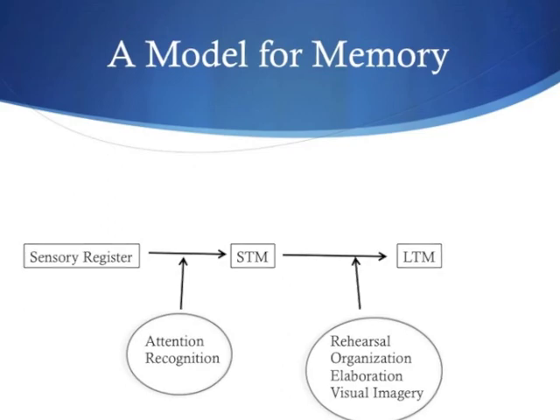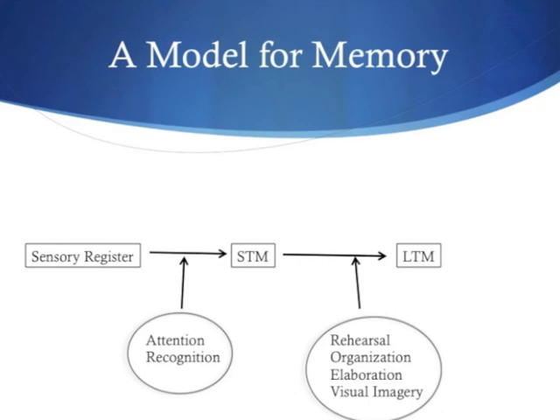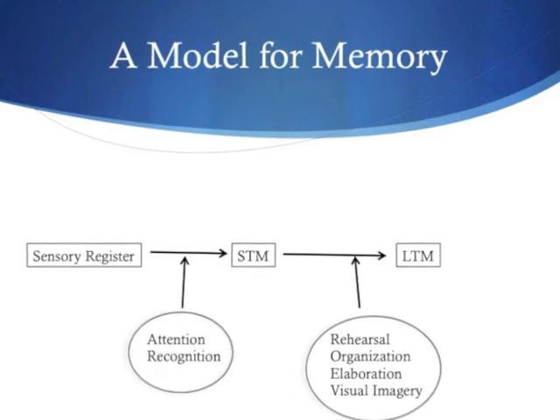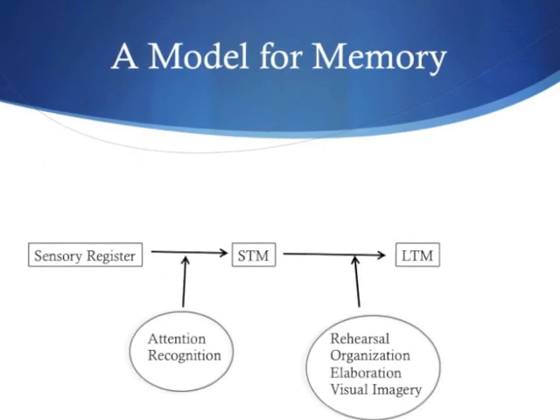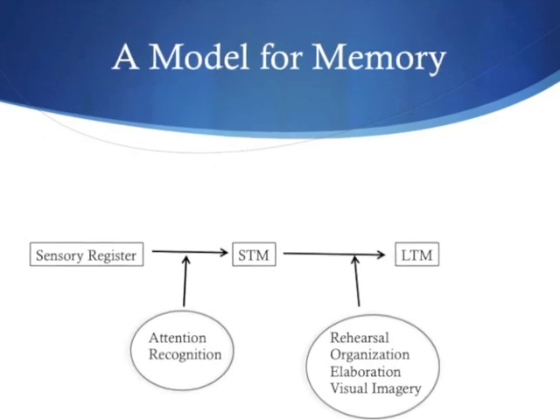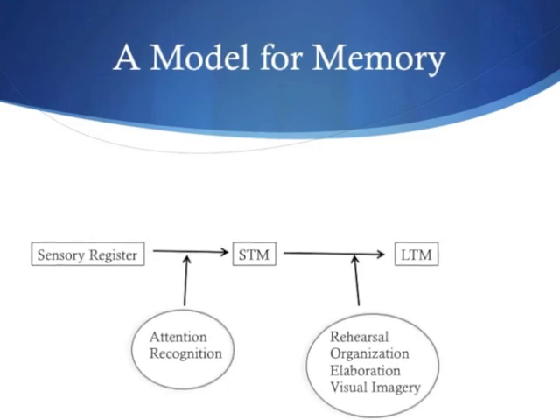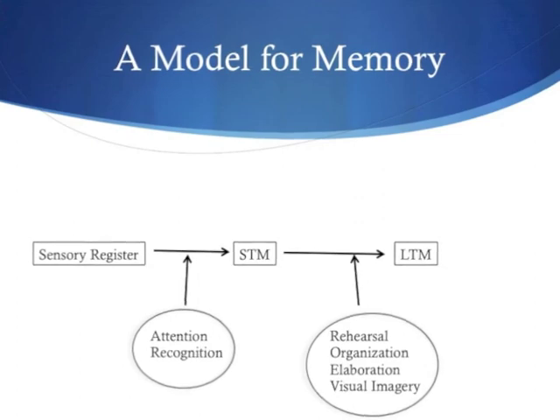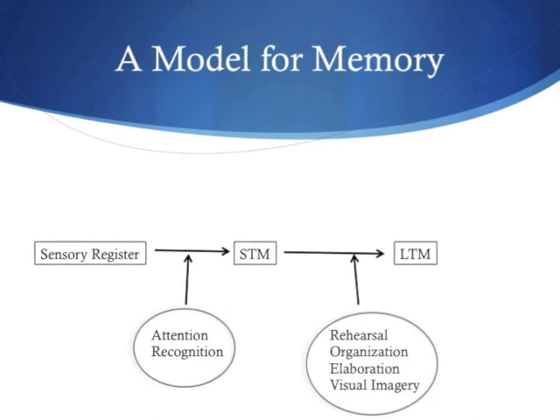And visual imagery is showing a visual that goes with information or creating a mental image of something that you're trying to learn so that it's easier to remember. This is also called dual encoding. So if you're showing text, you have a picture, so that is encoded as text and a picture. So you're really remembering it in two ways. So visual imagery is a way to make information more meaningful so that it gets stored more effectively and not just thrown on the pile of your filing cabinet.